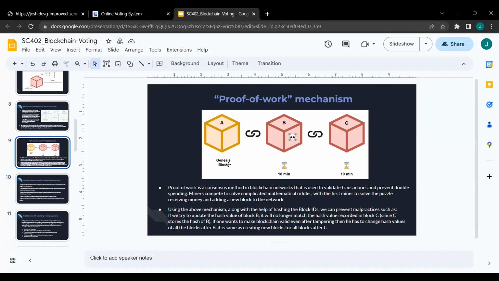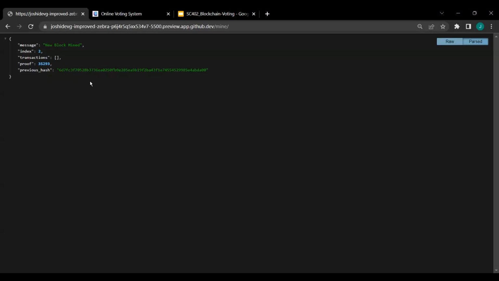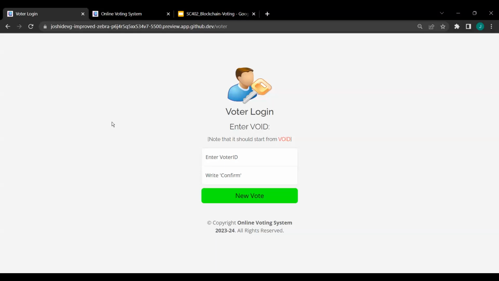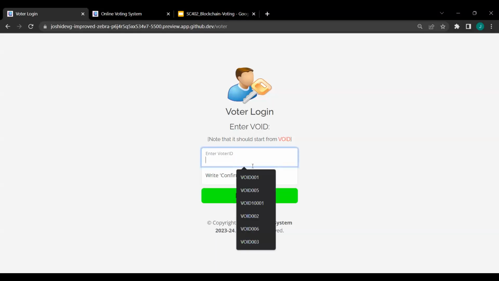No transaction is stored in it, but just to create a hash for its children, like the parent hash for the first node, we need a head block, an indicator of the starting of the chain, and that is basically a Genesis block. When we see the full chain, I will make sure to point out that the Genesis block was there, and we can see that this block has no transaction and is at index 2.